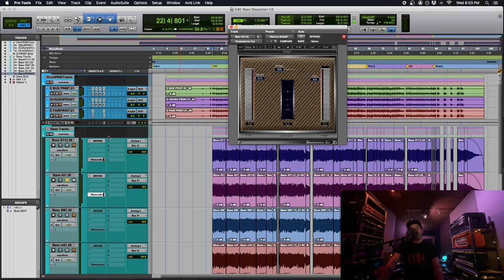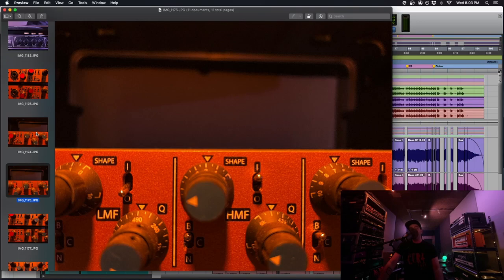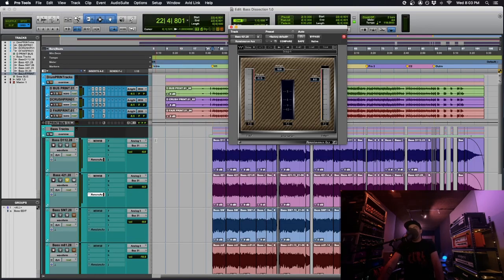As you can see here in my outboard chain, I didn't compress the tape. Orion, again, is a really consistent, great player. I want his dynamics. I don't want to smush him coming in. In the mix, I'll decide how much I need going out, but coming in, I want Orion to be Orion, you know? I trust him. Hopefully he trusts me as well. But I trust him to play to the dynamics that I want.